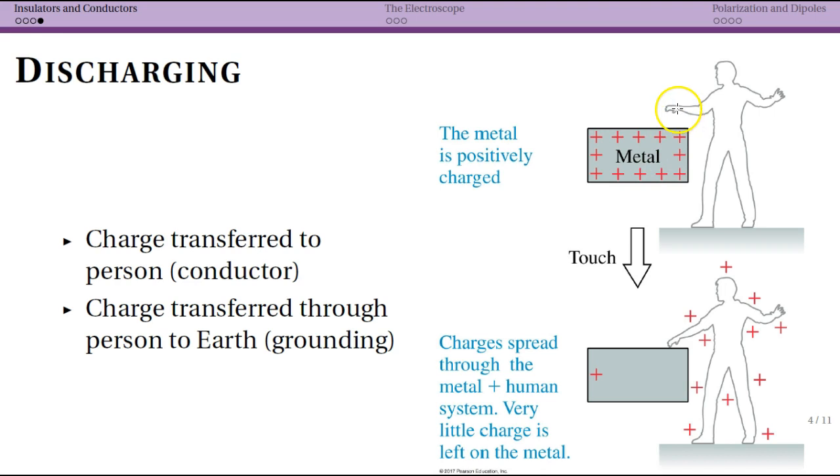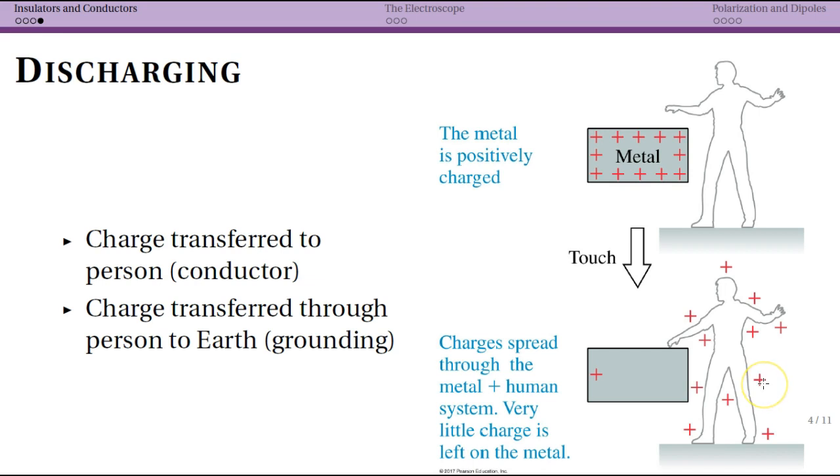So now we see that initially the person is neutral, they're standing on the ground, and the metal's charged positive. Now after they come in contact with this, you see that the positive charges have spread out. So this is the new electrostatic equilibrium. Now remember that positive charges, these aren't just protons floating around, but for instance, some of the electrons from the person went into the metal, leaving behind positively charged ions. You can think about it that way. Now, very little charge is left on the metal object because we've now also distributed it over the person, and in general, the thing you're touching is much smaller than you.